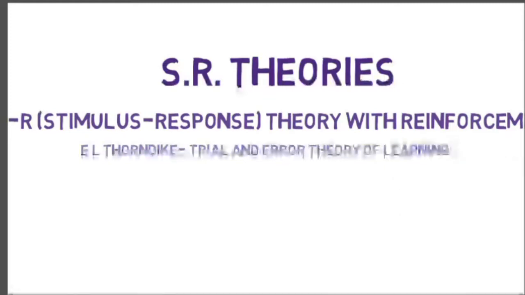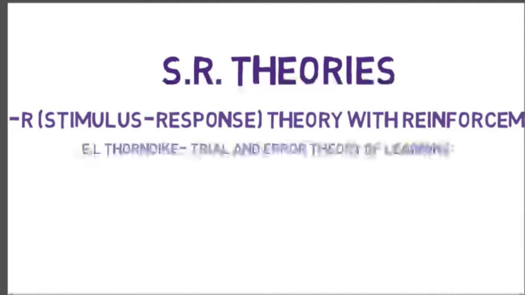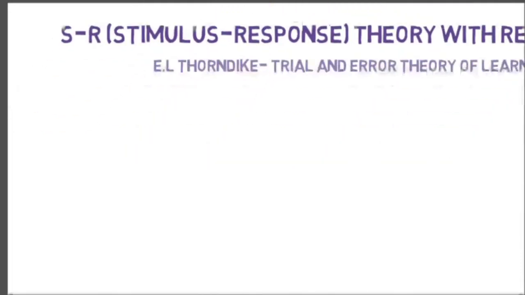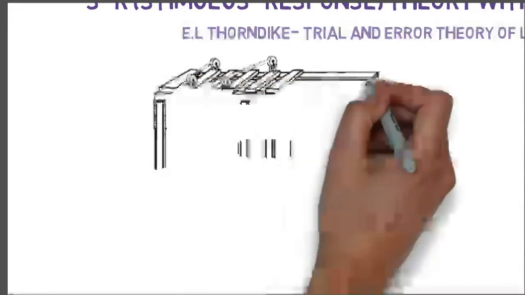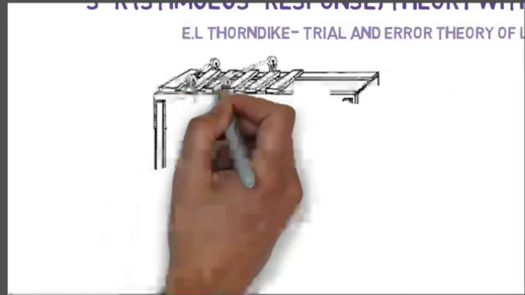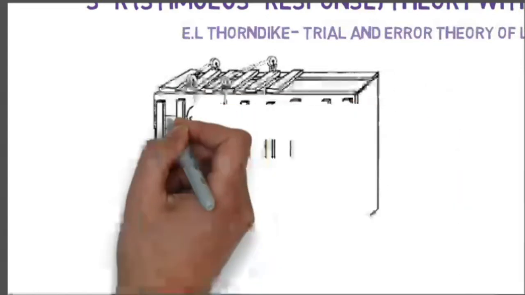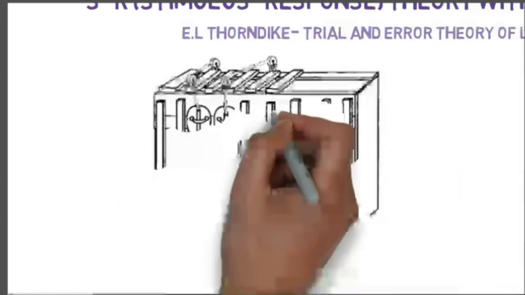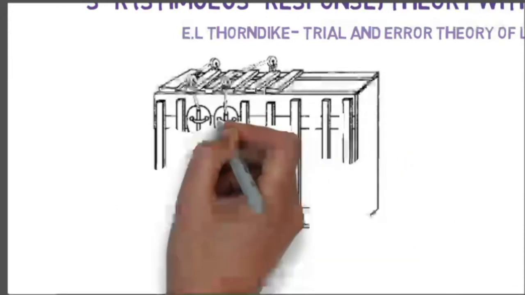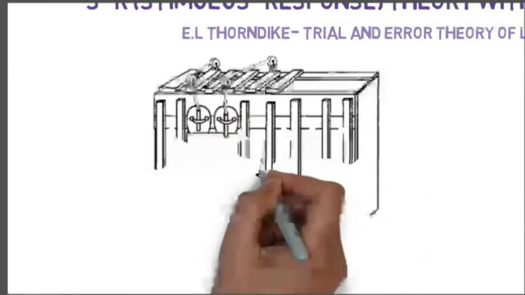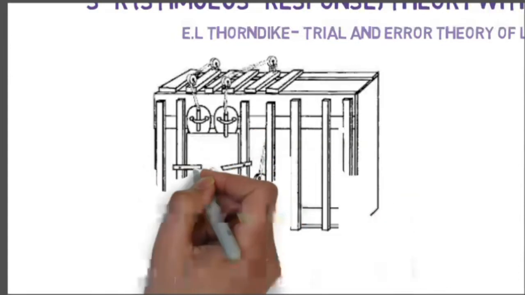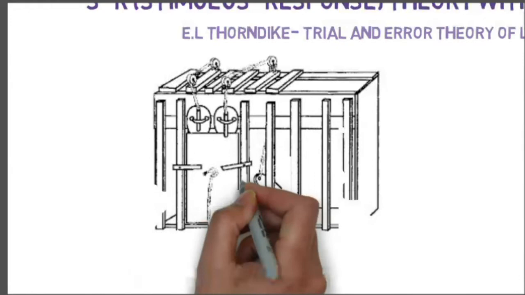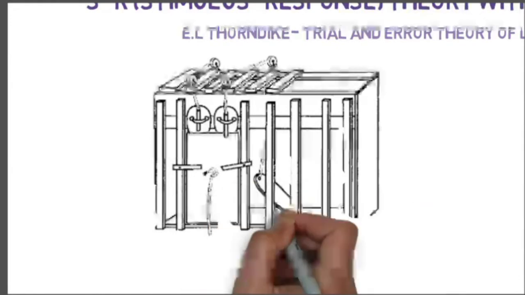Thorndike conducted a number of experiments on animals to explain the process of learning. His most widely quoted experiment is with a cat placed in a puzzle box. Thorndike put a hungry cat in a puzzle box. The box had one door, which could be opened by manipulating a latch of the door. A fish was placed outside the box. The cat, being hungry, had the motivation of eating fish outside the box. However, the obstacle was the latch on the door.